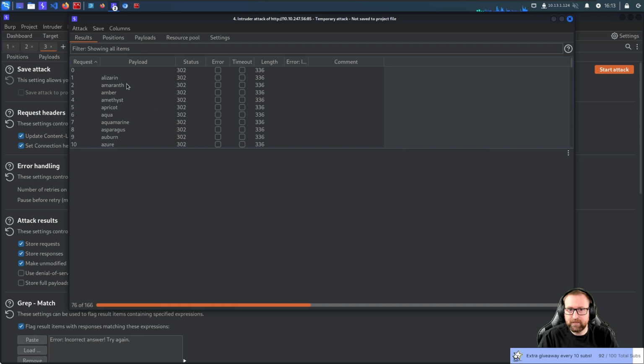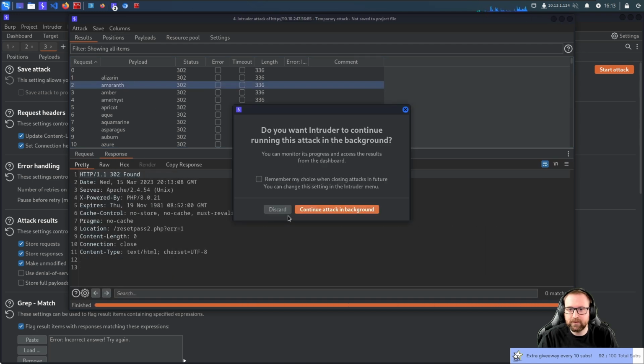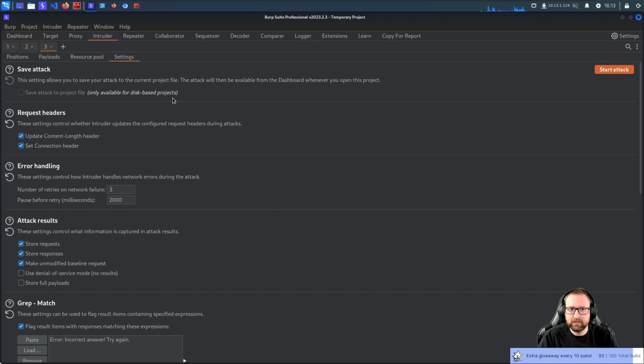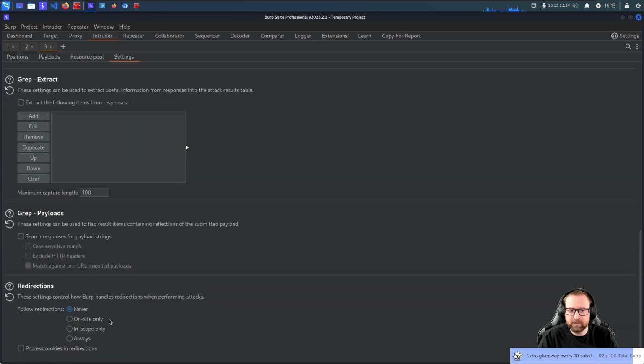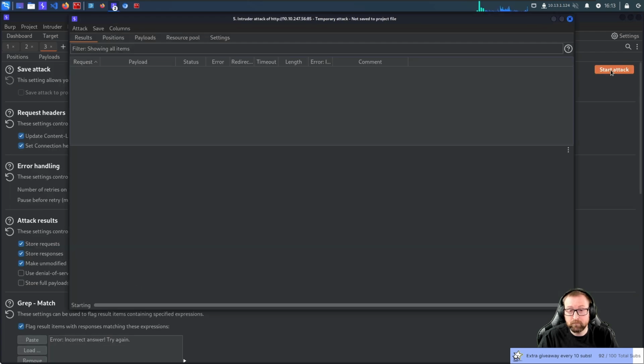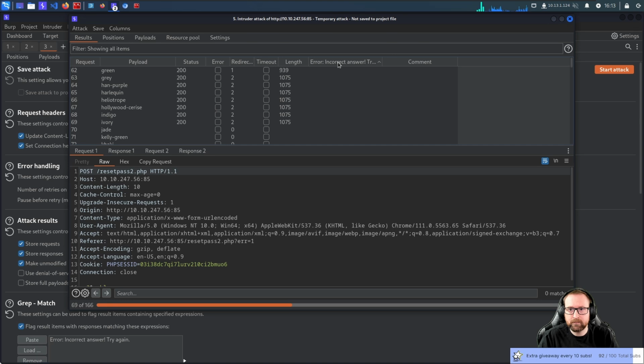Oh, okay. None of them actually worked. What? Oh, because of the redirect. Crap. Hang on a minute. Discard. Where's follow redirects? It's down here somewhere, isn't it? Yes, always follow redirects. And process cookies. Okay.